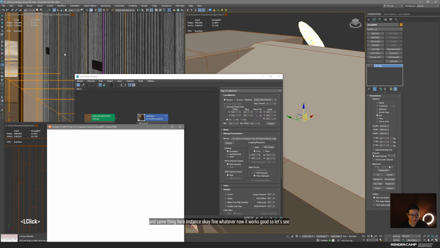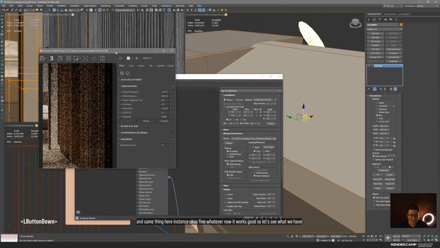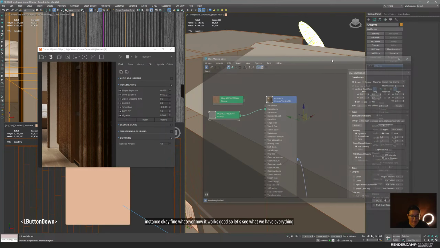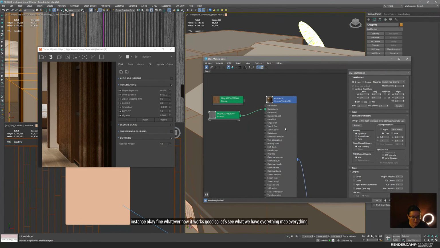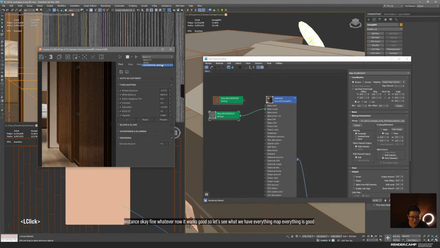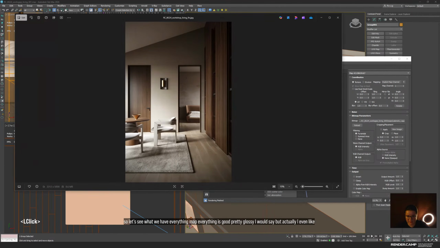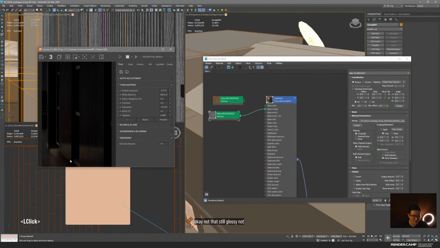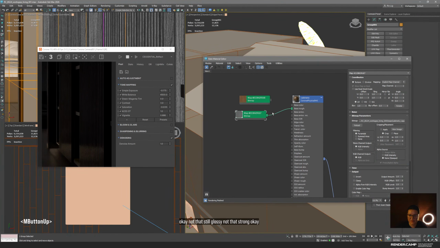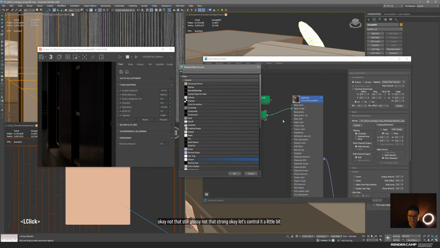So let's see what we have. Everything is mapped, everything is good. Pretty glossy, I would say, but actually I even like it. Let's check what we have here. Okay, not that, still glossy, not that strong. Okay, let's control it a little bit.